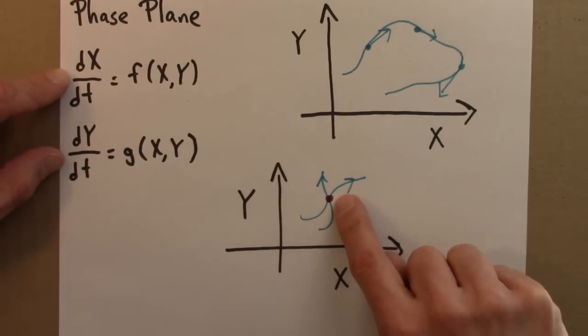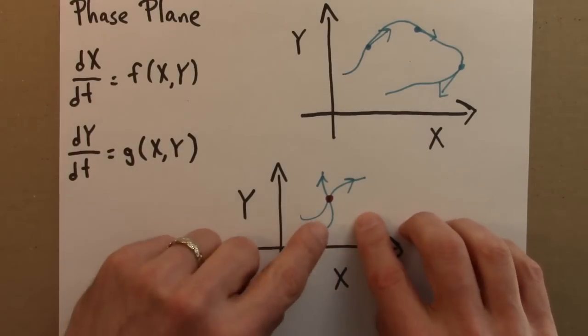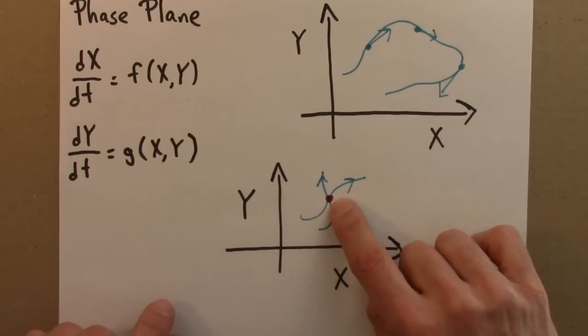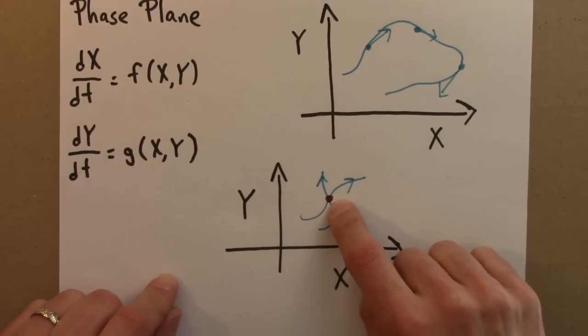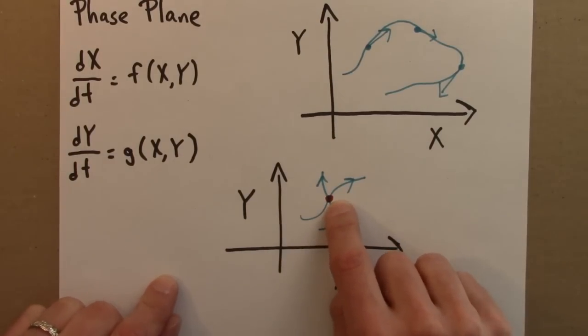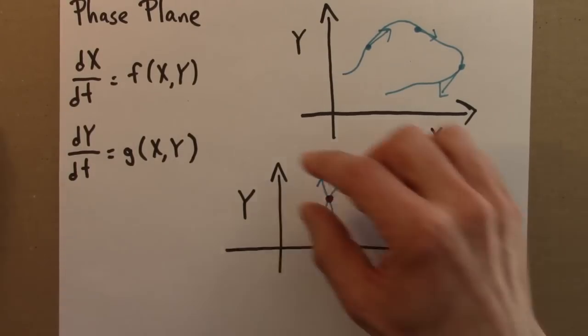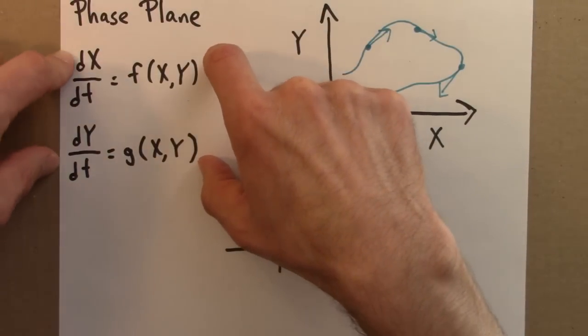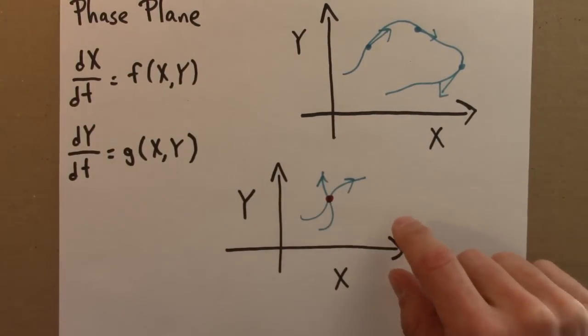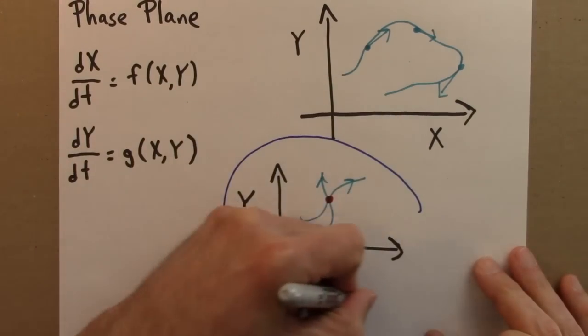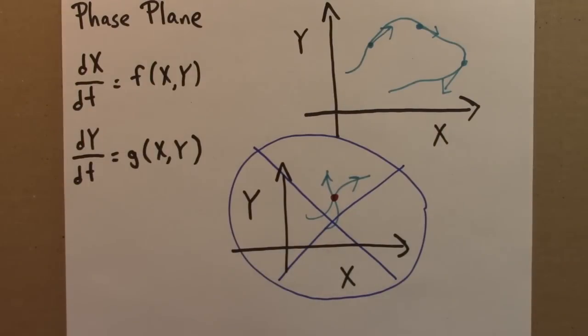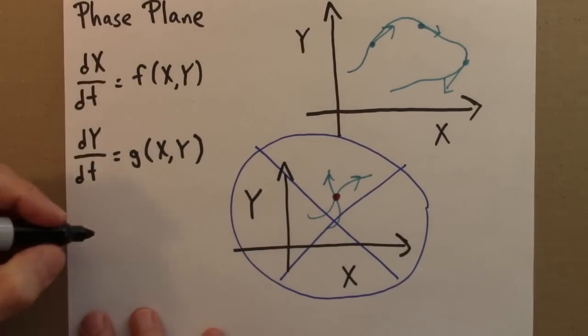But if we have two curves crossing like this, that violates this condition. If this was possible, then there would be two possible direction curves from this red dot. This would be ambiguous and non-deterministic. But that's not the case. The equations are deterministic. So this scenario here cannot happen.